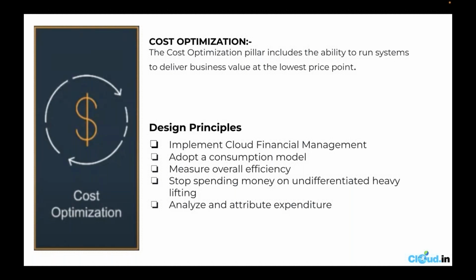So matching supply and demand is another thing, where it involves optimizing resource utilization to match demand and avoid over provisioning or underutilization. These include tools like auto scaling, elastic load balancer, and spot instances. These are basically used to dynamically adjust capacity based on demand, and using reserved instances to save the cost as well. So there are various plans, savings plans, and various strategies by applying which you can save on the cost.